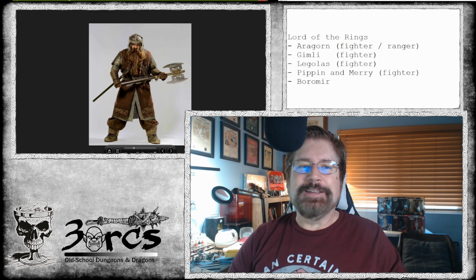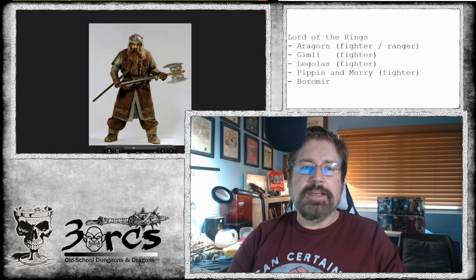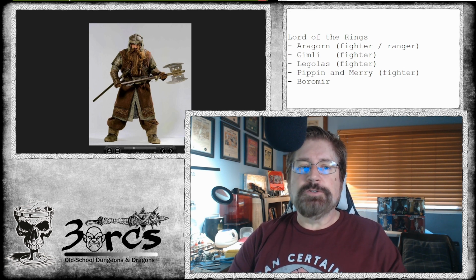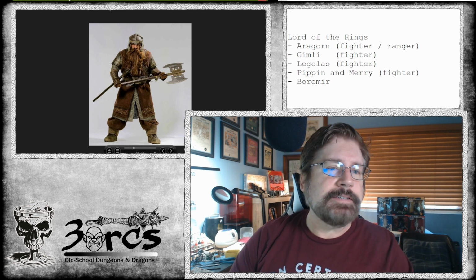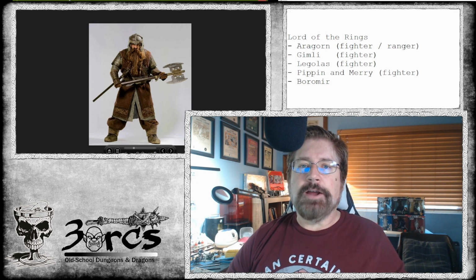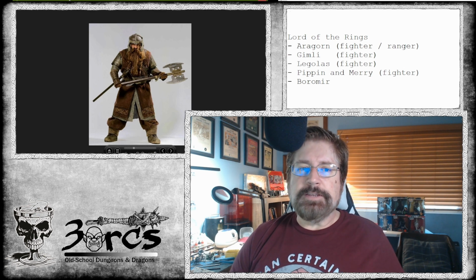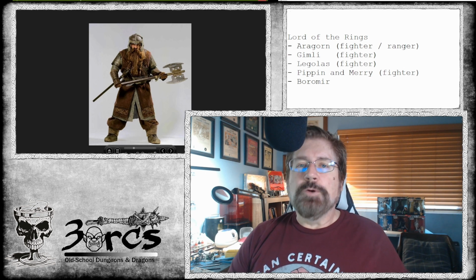And then, of course, we have Gimli, and I don't think anybody would argue that he's not a straight-up fighter class. He prefers two-handed weapons, a two-handed battle axe, and he also has a hand axe that he can use for throwing, and he wears fairly heavy plate that I can see in that picture there, and a helm. And this showcases that race has a lot to do with how you roleplay your character too. He behaves a certain way because he's a dwarf, because he's a fighter that uses two-handed weapons, because he wears heavy armor. If you gave Gimli a different weapon, like a crossbow or maybe two swords where he's dual wielding, his character would change a little bit. People will perceive him a little differently. Role-playing has a lot to do with how the enemy or other players perceive you.